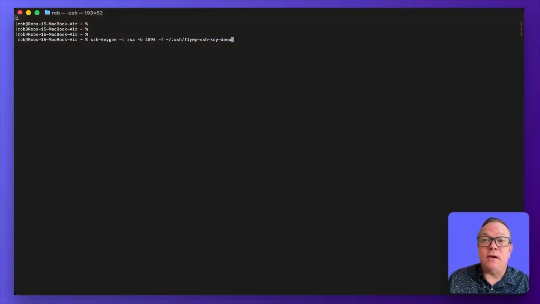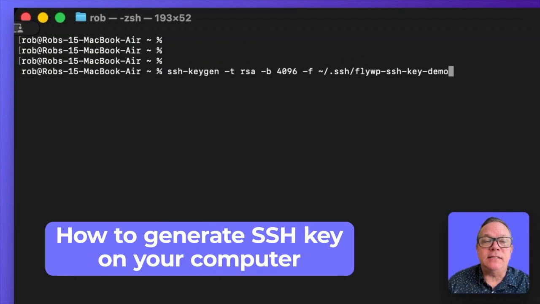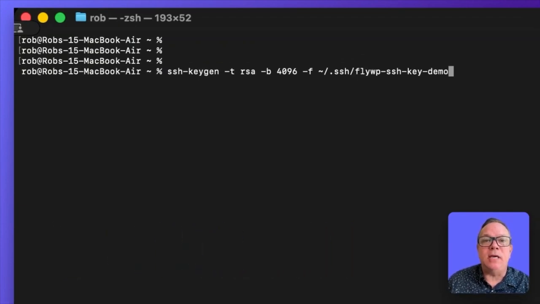All right, in this video, I am going to show you first how to generate an SSH key on your computer. On a Mac, you open the terminal application, and on Windows, you'd hit the start key, and then type in PowerShell, and it'll drop you into a similar interface. On both of those, you then have the SSH-keygen command available, which is what you'll need to generate an SSH key.